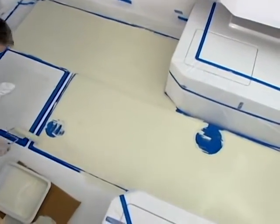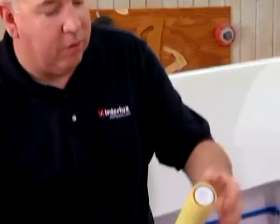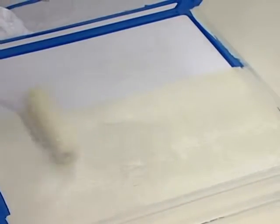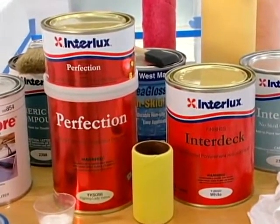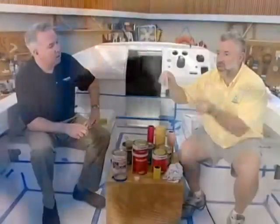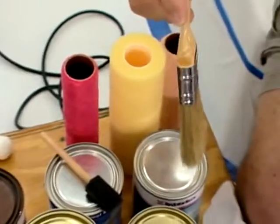Here we have a yellow foam roller — it's a marine-grade roller, one-eighth of an inch thick, and it holds up to the solvents in today's paints so the roller won't fall apart. It comes in about a seven-inch, this one is a nine-inch, and there are three-inch rollers as well. Don't use a roller made of the same material as a foam brush — it will disintegrate in solvents and get into your paint job. You also don't want to brush non-skid paint; you'll drag the non-skid and see channels and grooves.